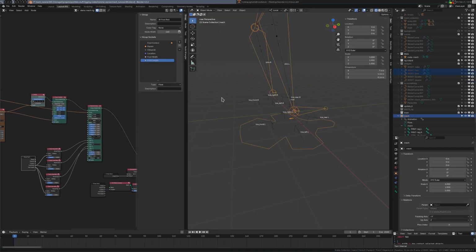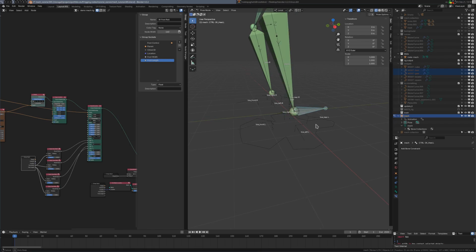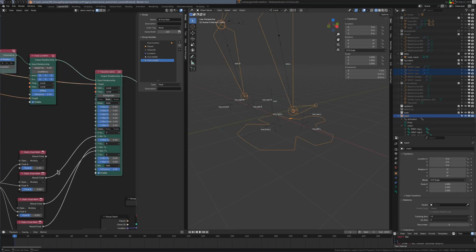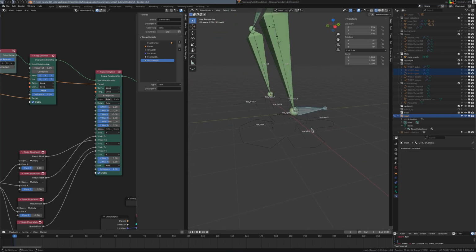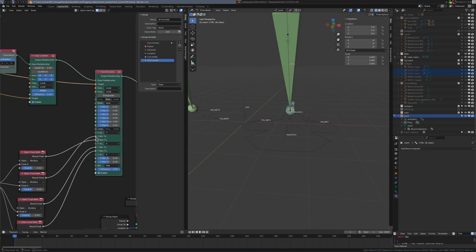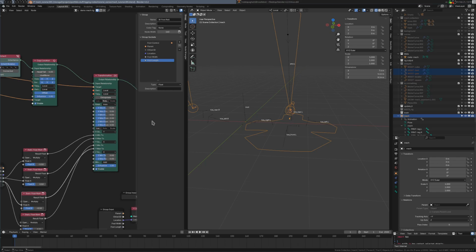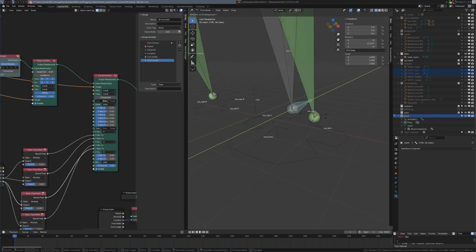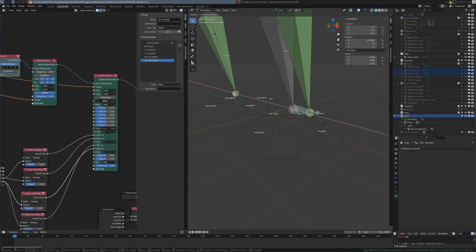Anyhow, now you can see that if we just turn this back on and set the influence up, we have our mostly functional rig, except I've done everything backwards. So let's just swap the orders of these maxes and mins. And again, it doesn't seem like it's working at all, but it is going to the right places. It's just going to the right places at the wrong times. I see what the problem is. It's moving the counter pivot instead of the pivot.